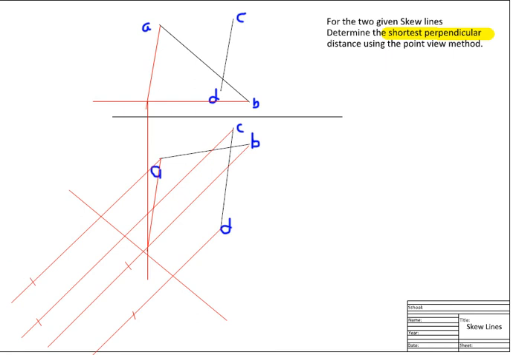Now those two lines will now be parallel. A joins to B, and C joins to D, and there's my two lines perfectly parallel. Now if I'm dealing with the shortest perpendicular distance, I'm going to look along that direction there at right angles to those two lines, and I will wind up with my two lines crossing over up here. So I would take my next auxiliary elevation in that direction there. However, I'm not going to do that today. I just want to show that we've got our two lines parallel.